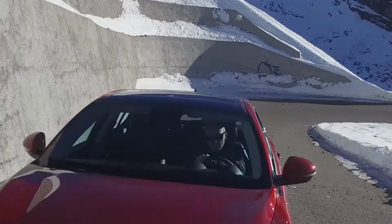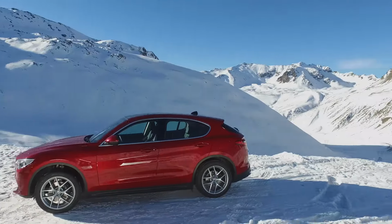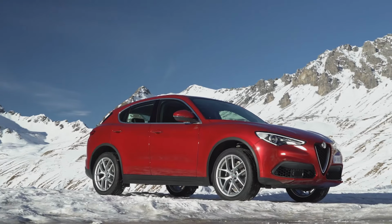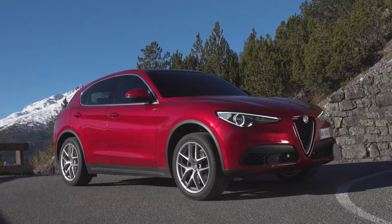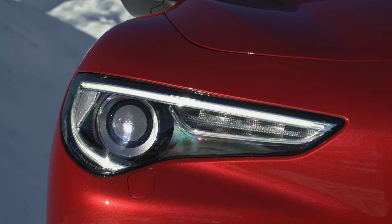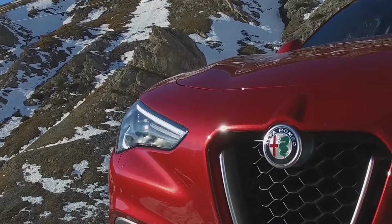The design of the Stelvio strongly reminds of the Alfa Romeo Giulia. With a length of nearly 4.17 meters and a height of under 1.7 meters combined with a width of about 1.9 meters, the Stelvio looks solid on the road. The front is dominated by the so-called Scudetto and the wide air intakes. The flat bi-xenon headlights emphasize the evil look, well known from the Giulia.